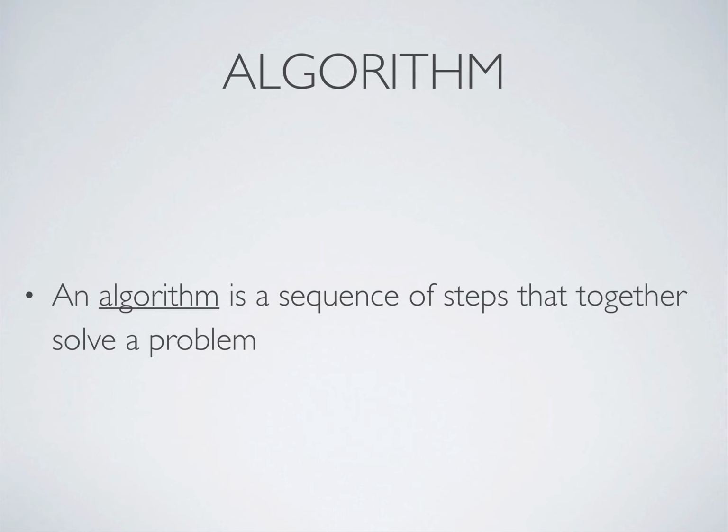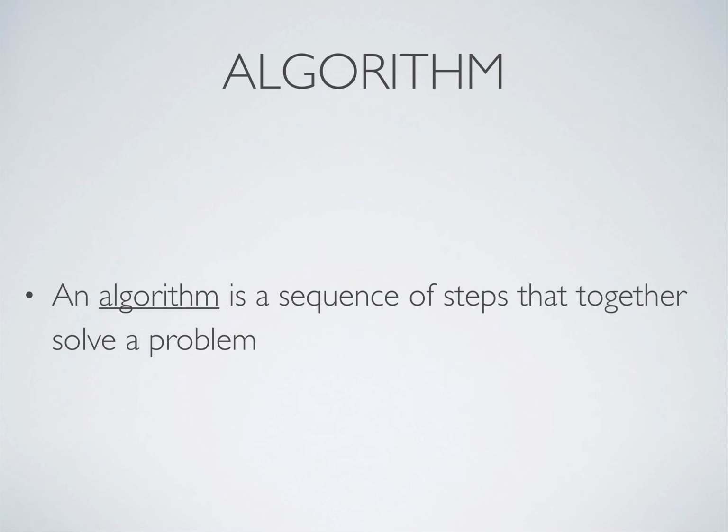Alright, so let's talk about algorithms. Algorithms are a sequence of steps that together solve a problem. This is pretty similar to what a computer program is, right? We talked about that earlier. A computer program is a series of instructions that you give to a computer to solve a particular task. Really, the only difference between that and an algorithm is that an algorithm isn't computer specific. You'll see in this definition that there's no computer in it. So algorithms exist in any field and even in your day-to-day life.